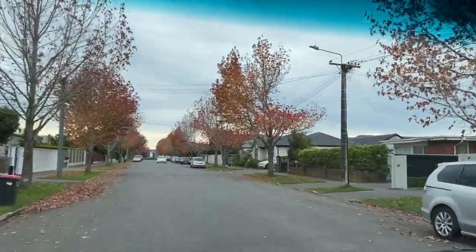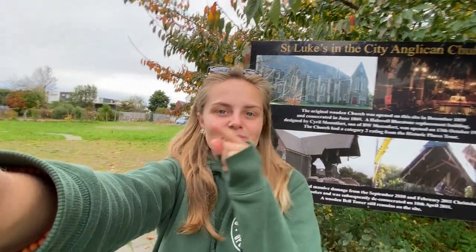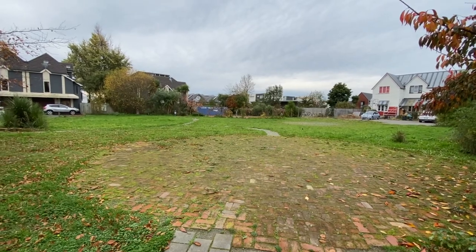Anyways, we're now heading out from the RV park. First place we're going to is called White Chairs. It's a memorial place where they have 185 white chairs. This one is on me. I read about the 185 chairs and it was beside the St. Luke's Anglican Church. However, what I did not read was that in 2023, aka this year, it was removed. And we don't know where it is, but it was supposed to be here. So this is everything I can show you guys. And I have to start reading my articles before I just go places, because this is the second time in 2 days.